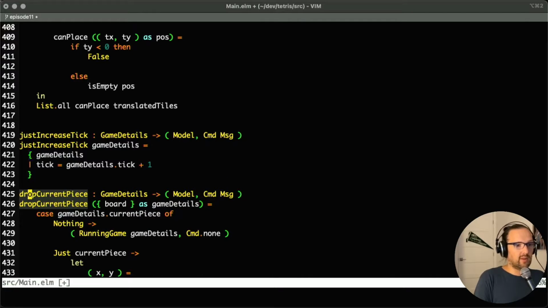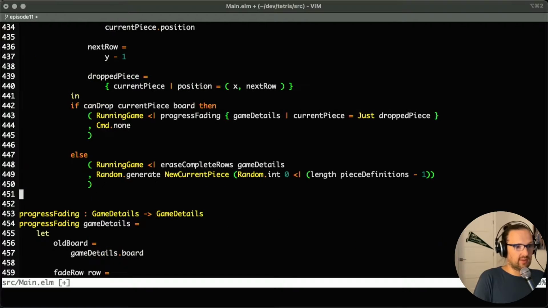And of course we also have to increase the tick if we drop the current piece. So I don't know if there's a simple way to do this.